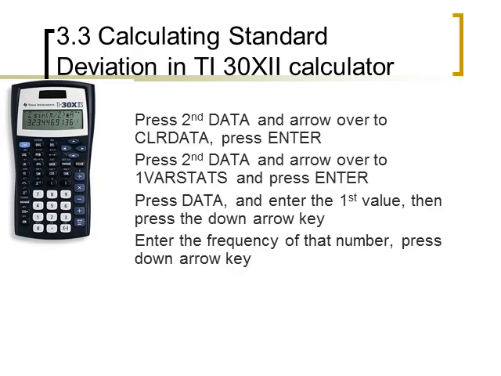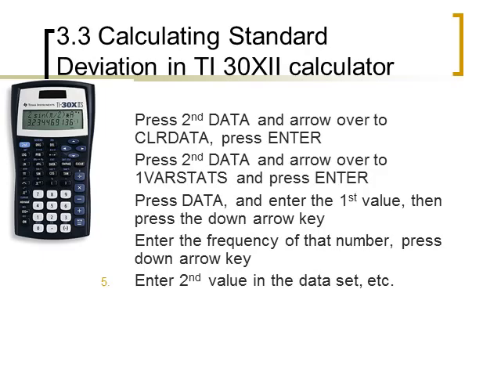And so you have the option, if you have a number that repeats a lot of times in the data, if you don't want to type that number repeatedly, you can count the number of times the data repeats and tell the calculator what that frequency is. So you can enter the frequency of that number, or the default that the calculator sets up is it puts it at a frequency of 1. So if you don't want to enter a frequency other than 1, then just skip over that and press the down arrow key until you get to the option for x2.